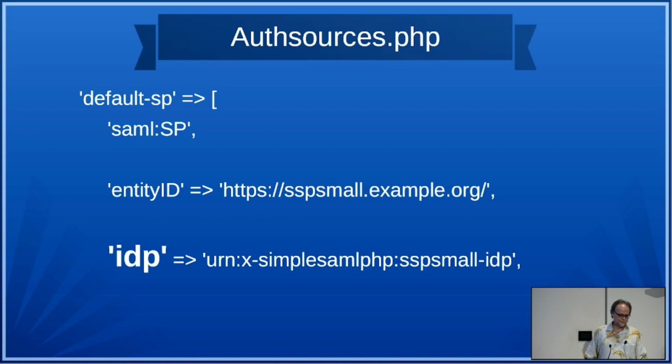For the auth sources for your SP, in this case, you can either set the identity provider to null, or you can explicitly say a URI for your IDP, which I do in this case. There is only one identity provider at the moment in SSP small, but you can configure it for up to 6 SPs. That's useful if you want to play around with single logout. You can have 2 different apps, log into one app, log into the second app, log out from one, and then go back to the first app and see whether it thinks you're logged in or not, which it should in this case. If you log out from one, you log out from both.